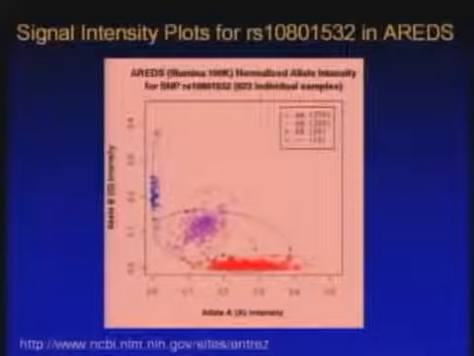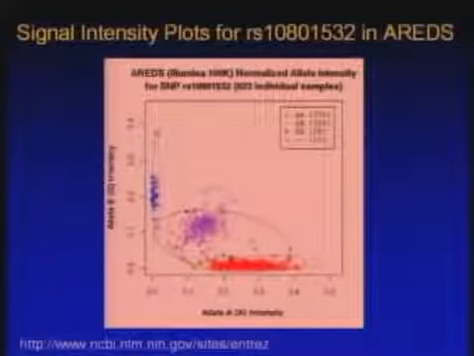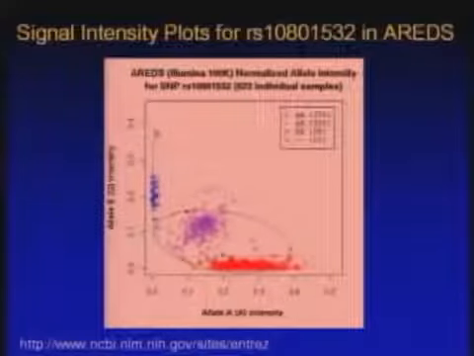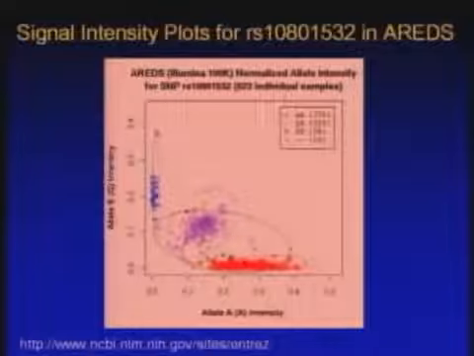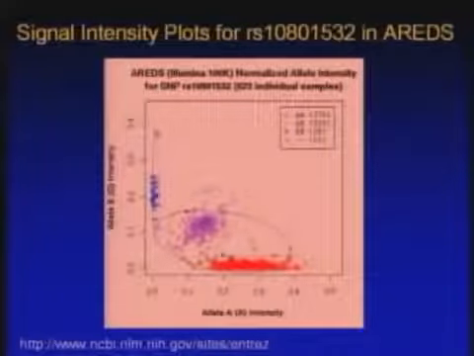And you can understand why it might be difficult to type the heterozygote, because you do have some bleeding over into this group. And these X's are things that are not typed. Basically, this is all automated. You can't sit and look at 500,000 of these. But basically, the calling algorithm, and there are a variety of calling algorithms, probably about 8 or 10 of them out there, but the companies settle on one that they use. And here the calling algorithm decided, I'm not going to call these, they're just too close on the border. These ellipses are the boundaries of what the algorithm will call, but as you can see, sometimes it doesn't call even something that's inside of an ellipse. So that's what these look like.